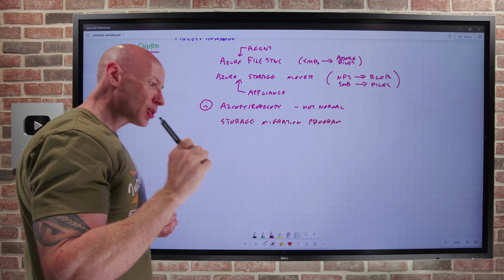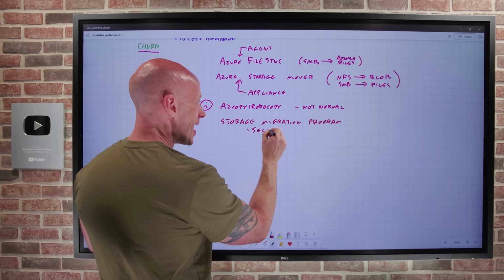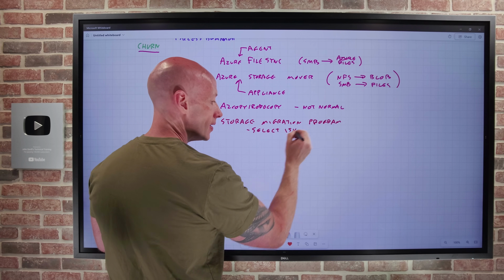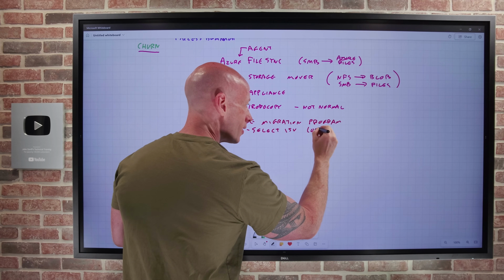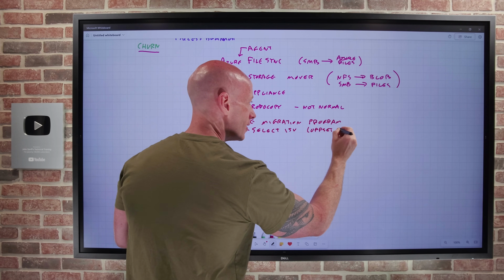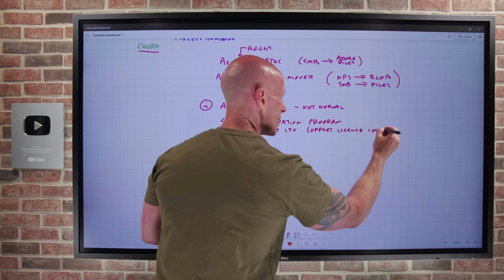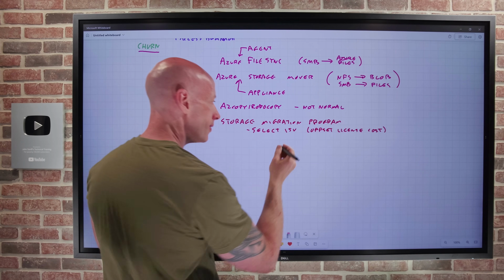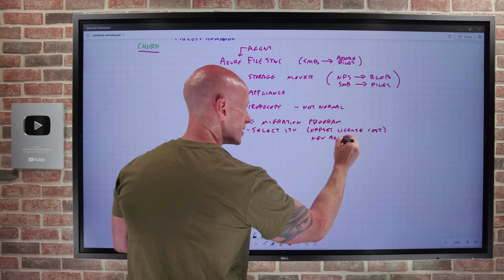Now, what the Storage Migration Program is actually: select ISV tools. So these are tools from a third party, but it's offsetting the license cost. Microsoft are basically paying the bill, providing it is new Azure data.